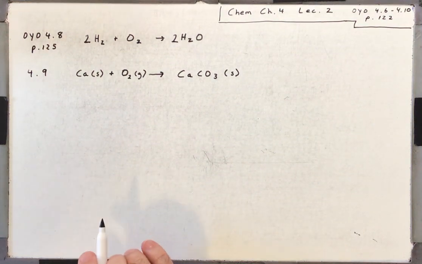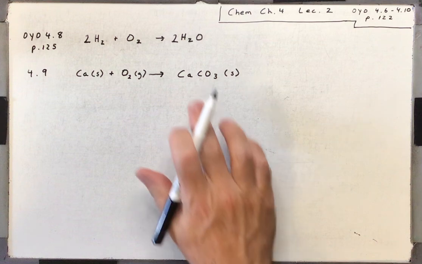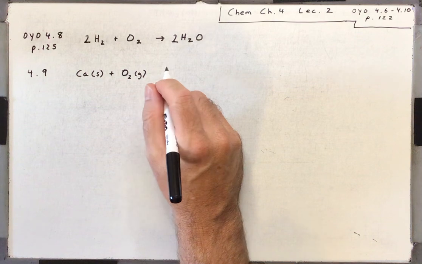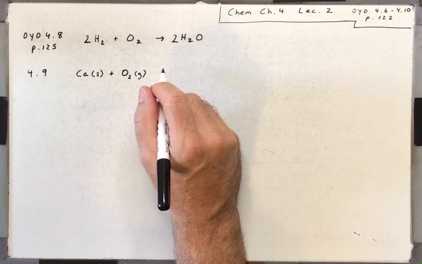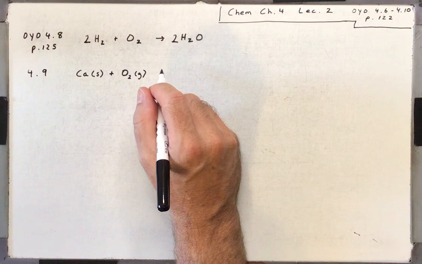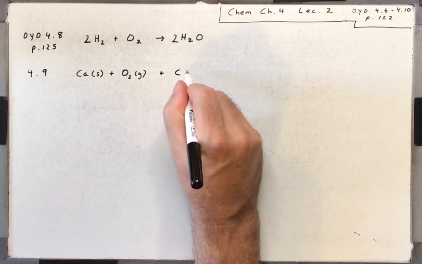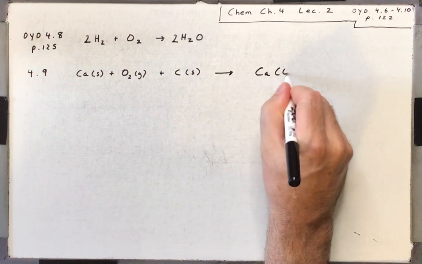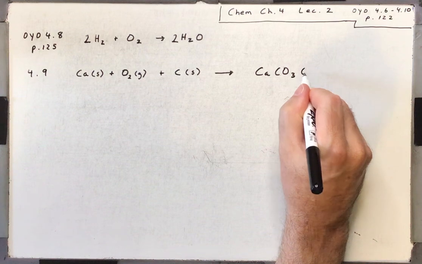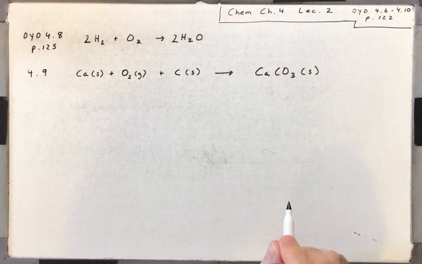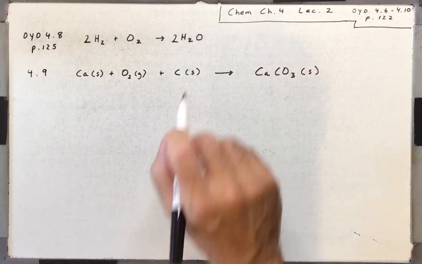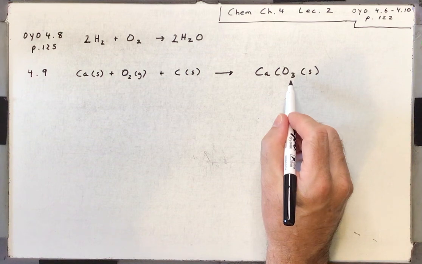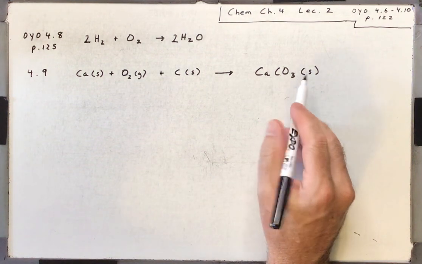All right, so let's take a look at this. Oh, I'm sorry, and we forgot, apologize, we've also got carbon. We've got solid calcium and solid carbon. So I forgot the carbon there. And that makes CaCO3, which is solid. All right. So that is what the shells of crabs and other shellfish are made of, calcium carbonate.